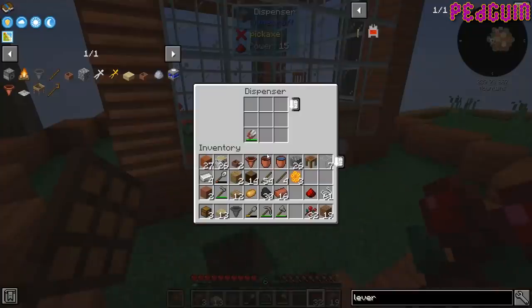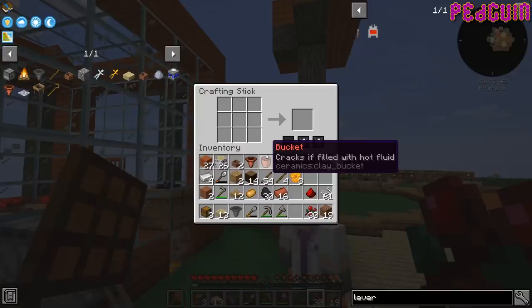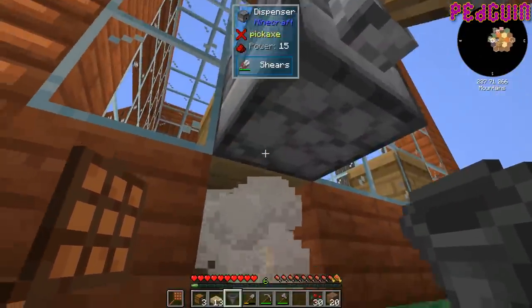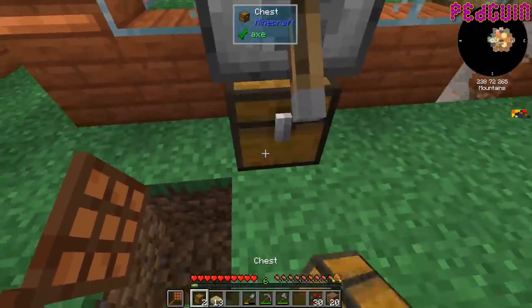So then we just have to set up this lever to be an actual automated lever or something, and then it should be gravy. A timer. I believe it's called a timer. We could use a timer, and we could have the timer work on both these things as well. Okay, so if we just put that there.